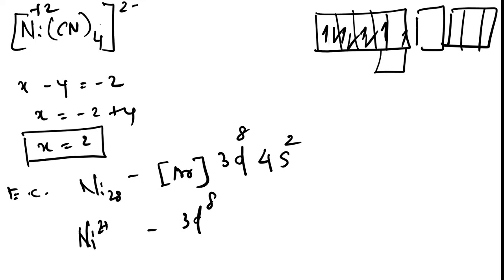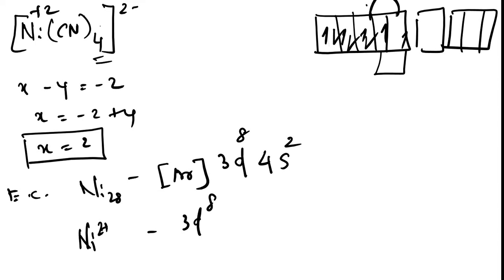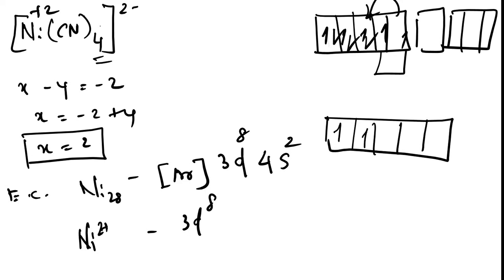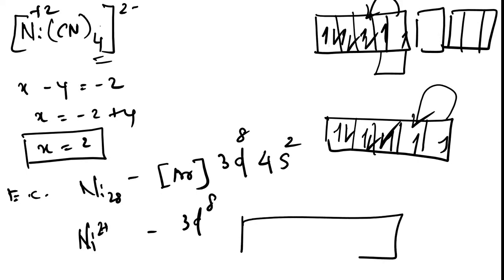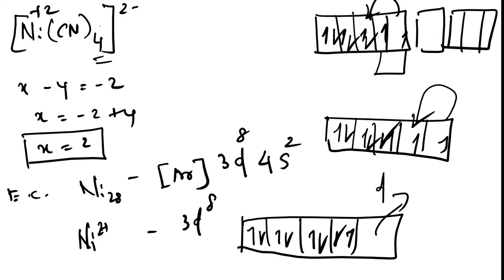So what happens here? The CN brings its ligand. CN is a strong ligand. So it pairs up the last shell like this. Let me make it much more clear. Listen here. 1, 2, 3, 4, 5, 6, 7, 8. So these two orbitals are free. The CN pushes this electron to make a pair with this one. So these orbitals will be like this here. There is 1, 2, 3, and this will be paired here. This d orbital will be empty.